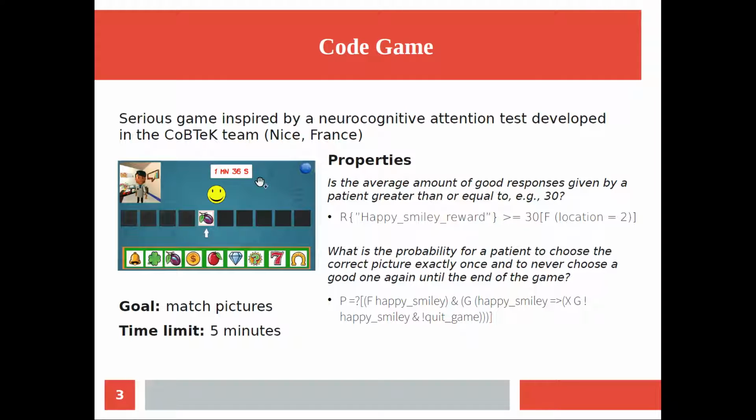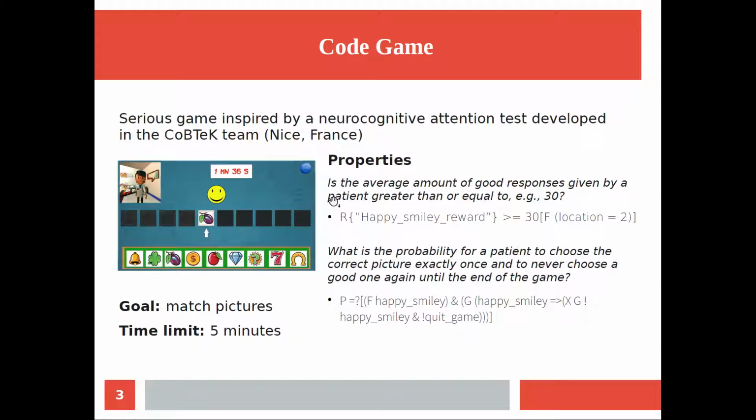For each picture, we take into consideration 4 different actions of the players. They can give a good answer, a bad one, no answer for a given amount of time, or they can simply leave the game. In the case of good or bad answer, a smiley, happy or sad, appears on the screen.